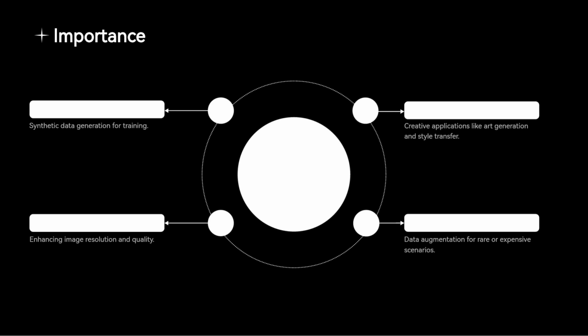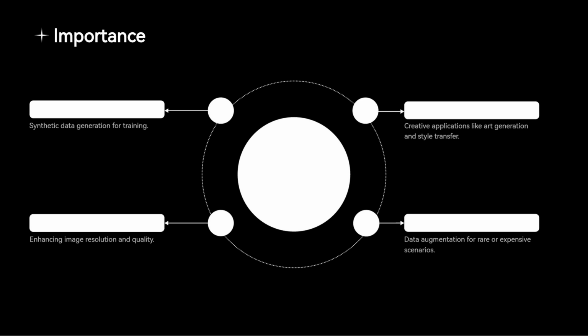Generative models play a crucial role in a variety of computer vision tasks. Synthetic data generation. They can generate new, realistic images from learned distributions, which is especially useful for training datasets when data is scarce, expensive, or hard to obtain. For example, synthetic data can be used in autonomous driving, where real-world data might be difficult to gather for every edge case.